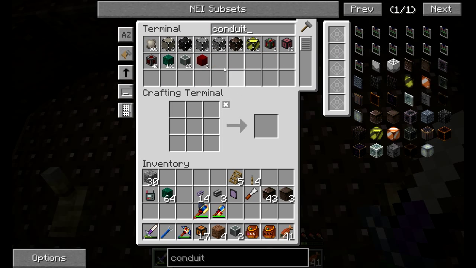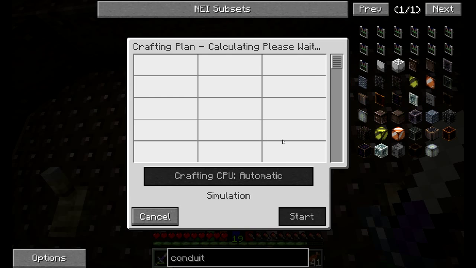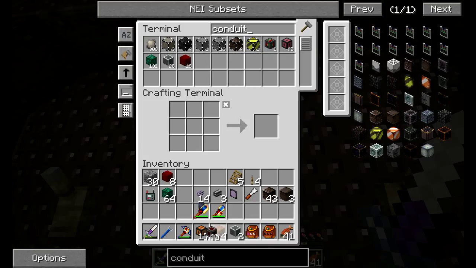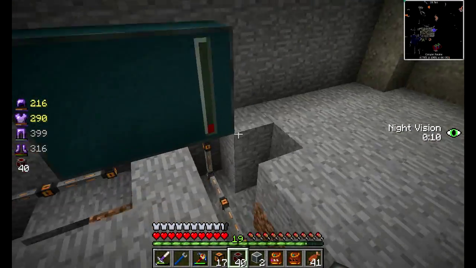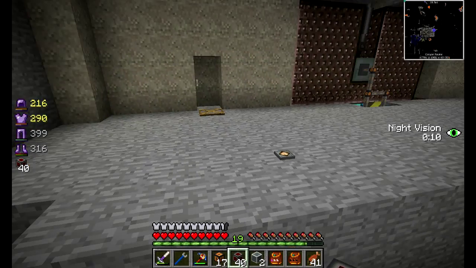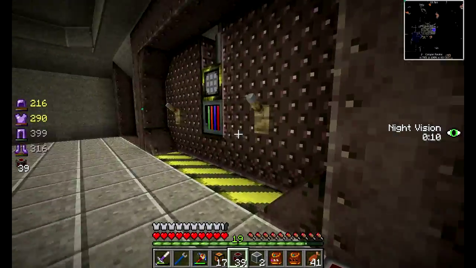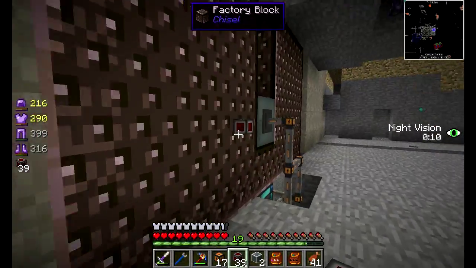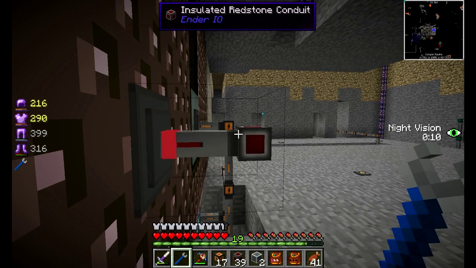Conduit. I wouldn't mind going with EnderIO thingies. So let's grab a few more of those. I have these insulated ones. I don't know what the difference is really, but they will work as well. And what I think we can do then, the lever, is the lever there? Yes, it is. Why are you not connecting? Oh, there we go. Right.